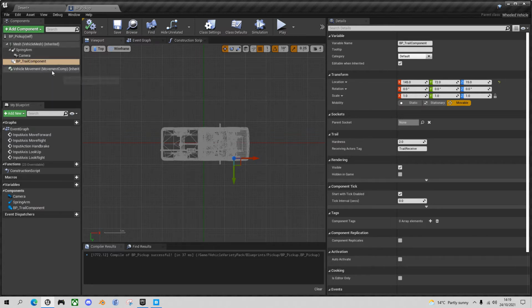So what we'll do is with the trail component selected, do Control W to duplicate and drag it over to the wheel.